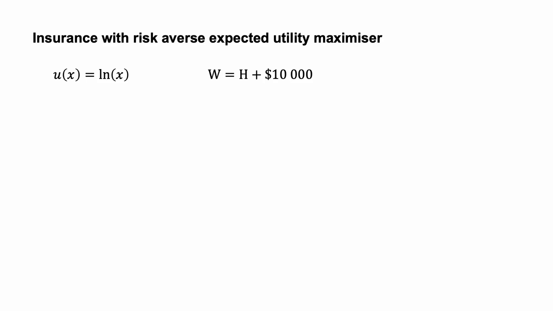Would a risk-averse agent purchase the insurance? Suppose they have a logarithmic utility function, U of X equals ln X, and they have $10,000 in cash in addition to their house, giving them wealth of $1,010,000. The logarithmic utility function has diminishing marginal utility — the principle that the marginal utility from each additional unit decreases. In the context of wealth, this means that each additional dollar provides less satisfaction than the previous one. Diminishing marginal utility means that the agent will be risk-averse; they prefer a certain outcome to a gamble with the same expected value.